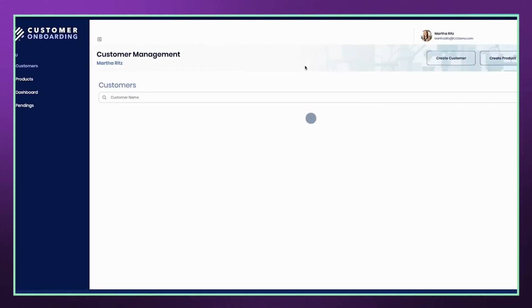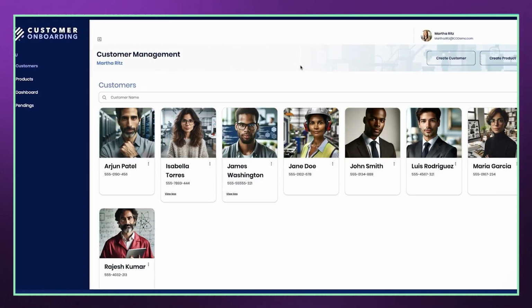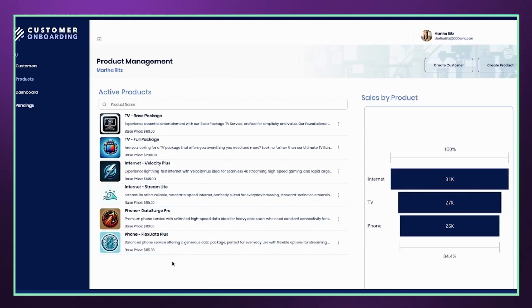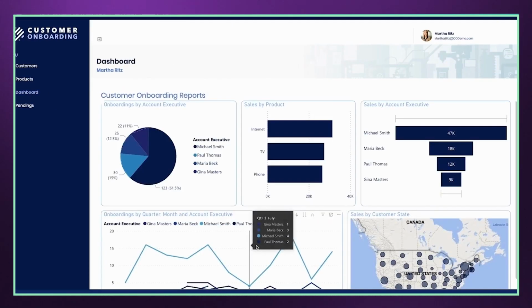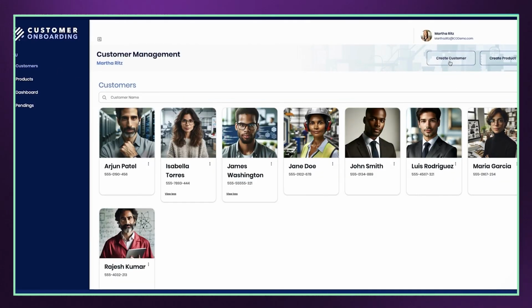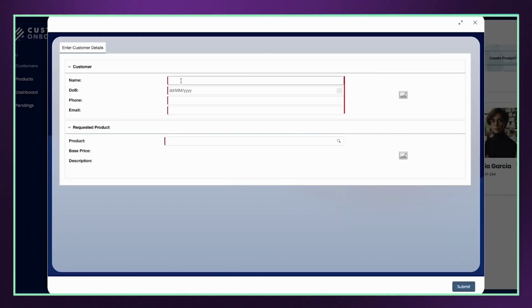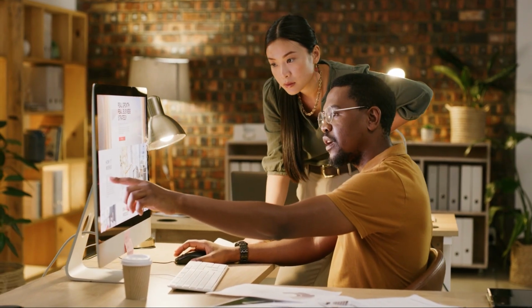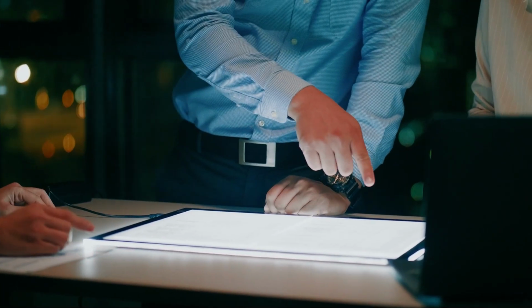You now have a slick tailored app with an overview of all your customers ready for onboarding. You can break down the products and dig into the different customer onboarding reports. Create a customer using the process and form defined in the step 2. And it's as easy as that to create your new low-code app in Bizagi.